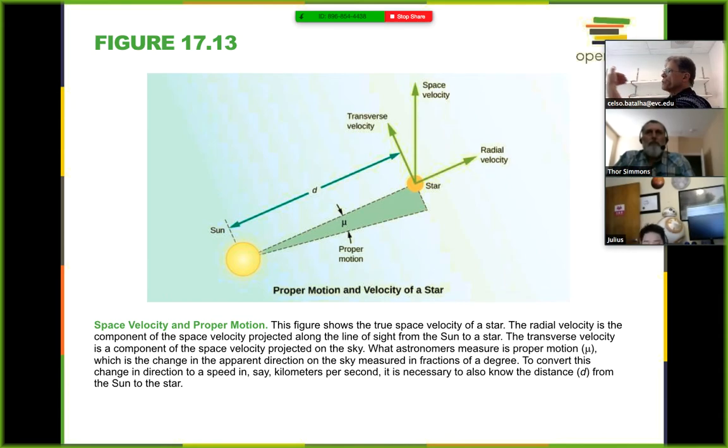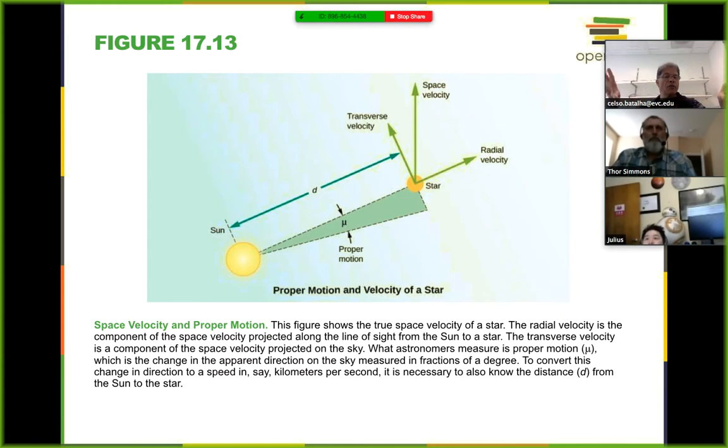So if you go towards you, you have a blue shift. If it goes away from you, you have a red shift. Now, when you observe the stars in the sky and you are able to measure how fast the star moves with respect to stars that are even further, over a certain time length, you can measure their transverse velocity, right? Which means the star keeps changing position with respect to stars that are even further out. And if you do that over a certain period of time, you have the transverse velocity.